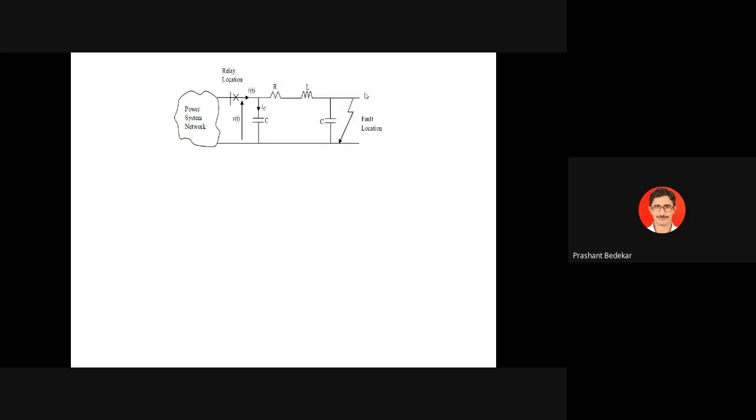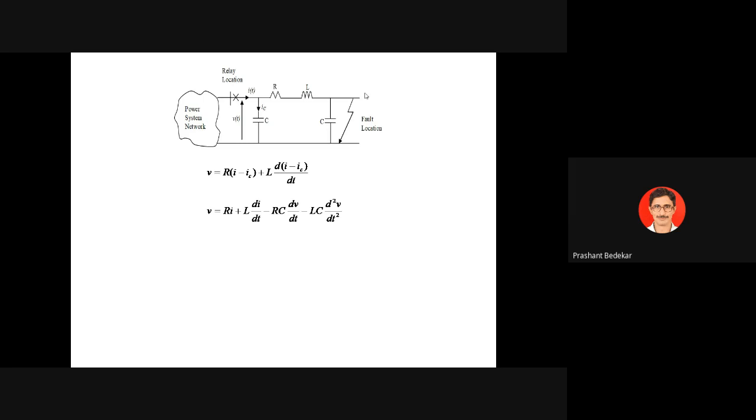The same thing can be done by taking the pi representation of the line. In the earlier example, I had taken the lumped series representation. Now I am taking the pi representation, so the equations are slightly different. Now instead of Ri plus L di/dt, V will be written as R into (I minus I_C). Total capacitance is 2C; half of that, C, is taken on the left side and the other half, C, on the right side. So this is the formula for voltage.